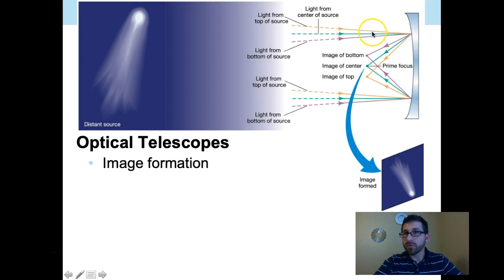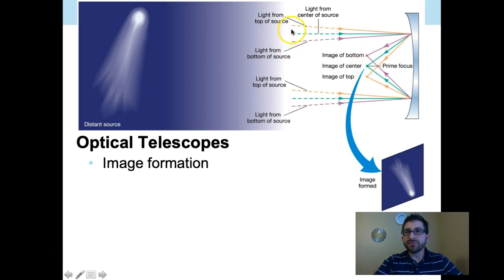Notice the yellow arrow here, and notice it gets its focal point here. That was light from the top of the source. Light from the bottom of the source, in purple, hits and goes to the top. And light from the center, of course, focuses in the center.